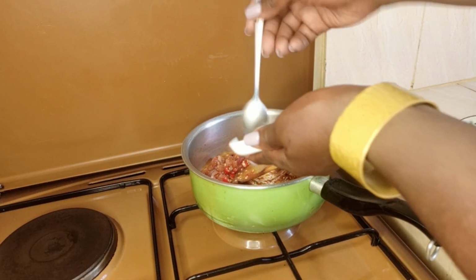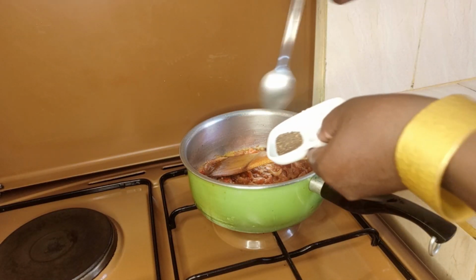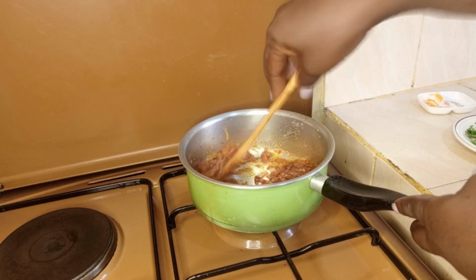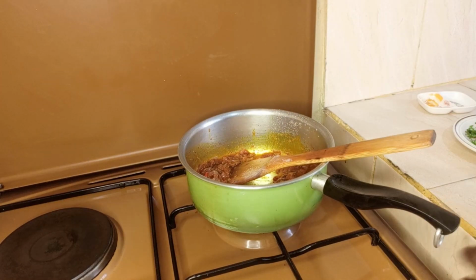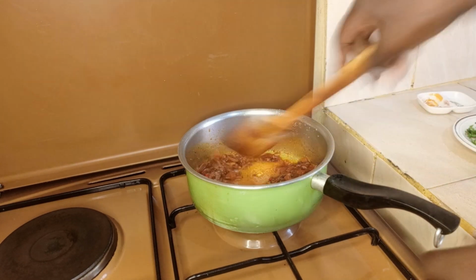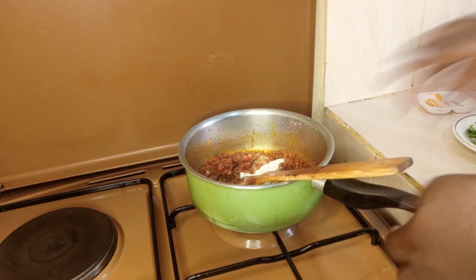I'll add in chili pepper. This is optional. If you have kids, don't try this. Black pepper, turmeric, paprika, and salt. Tomato paste. Seasoning flavor.